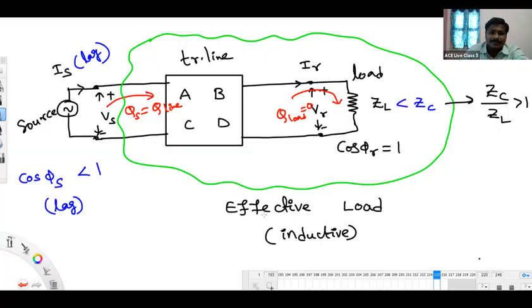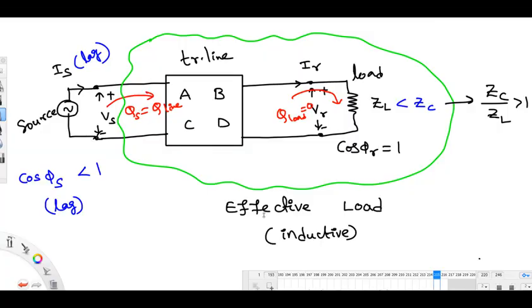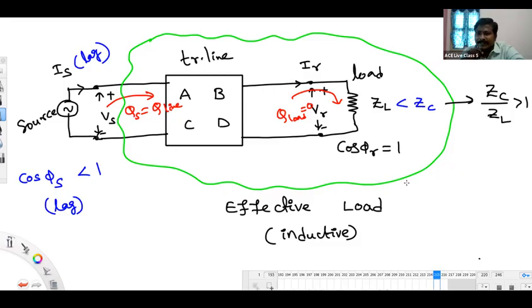Okay, Imtiaz. Good morning, sir. Tell me, Imtiaz. Sir, for every line the surge impedance will be the same, no, sir, for 400 kV? Minor variation will be there because of L and C again. Even though we say L is almost the same, C is almost the same, definitely there is a minor variation in the values of L and C, right? Because of that, there is a minor variation in the ZC value. Some lines may have 350 ohms, some lines may have 360, some lines may have 370. Like that, you have a small change. That is for single circuit lines. If it's a double circuit line, it will be almost half.